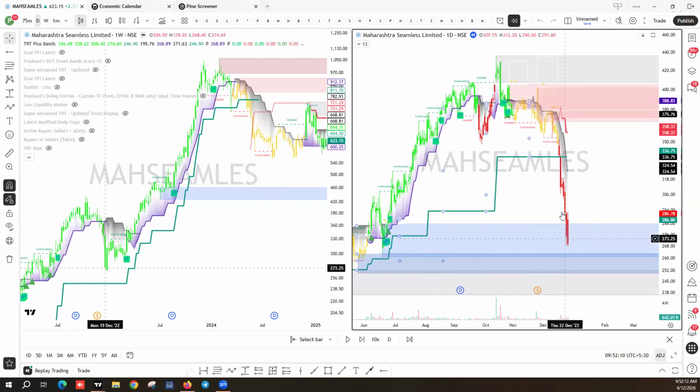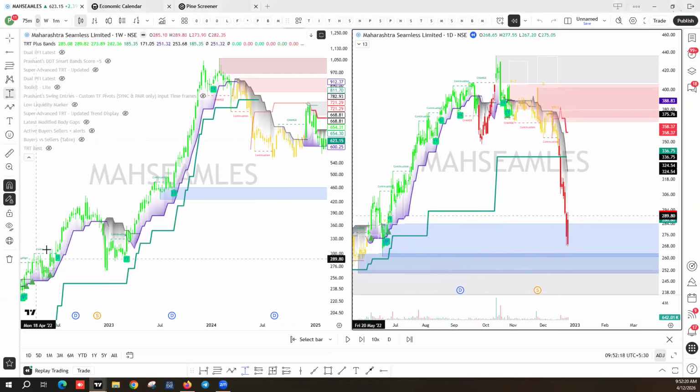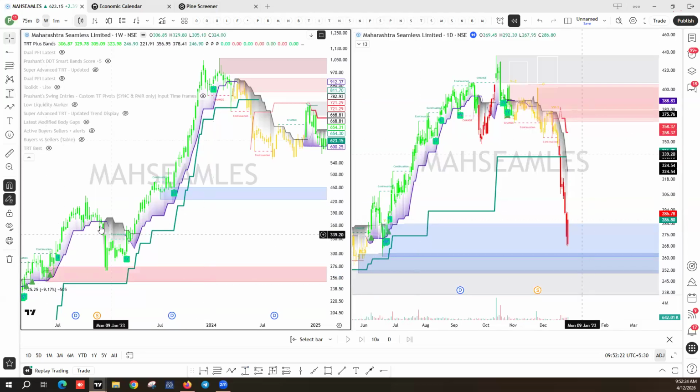Okay. So this is in downtrend, this is in uptrend. Where is the price coming? You can notice there is a buying area here. It's written here, continuation is written. So there is a buying area here. This down move is actually price coming in the buying area on weekly time frame.